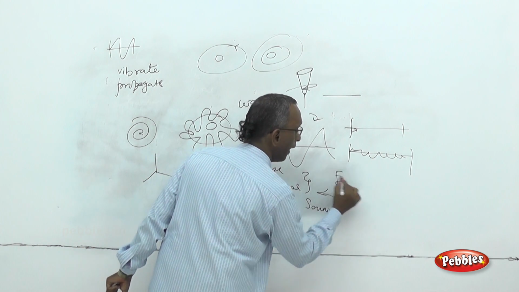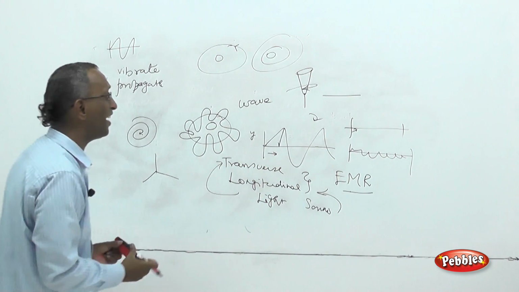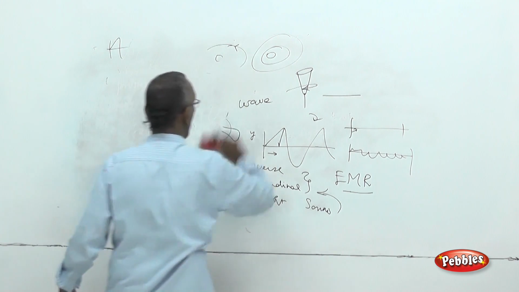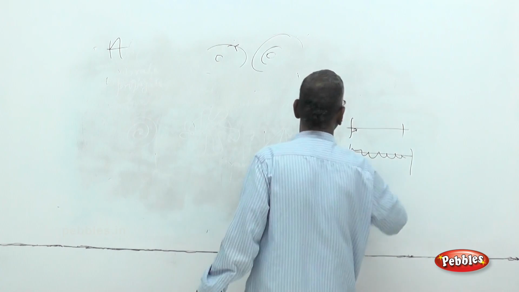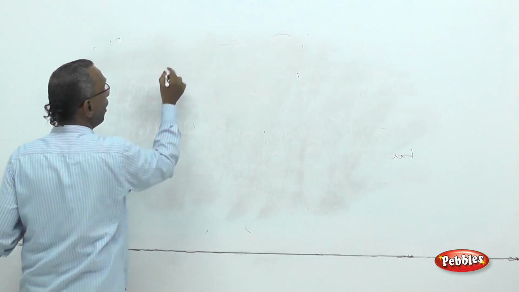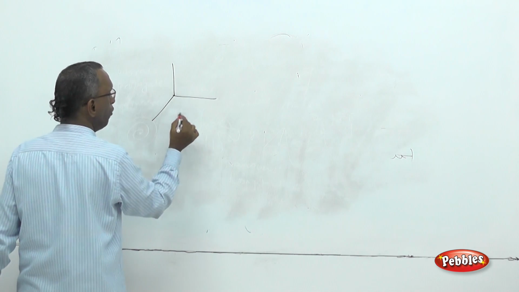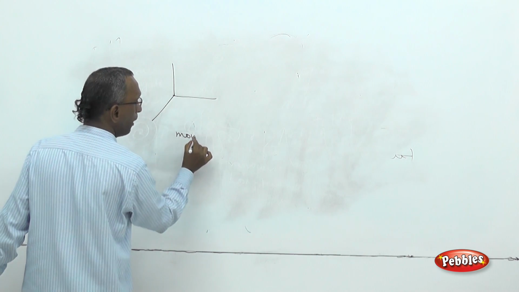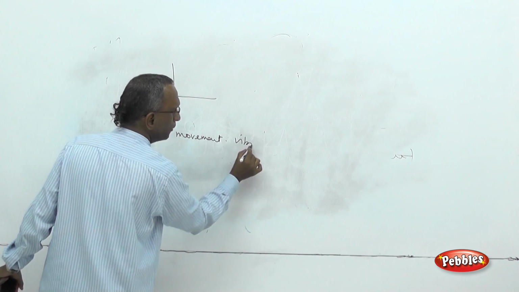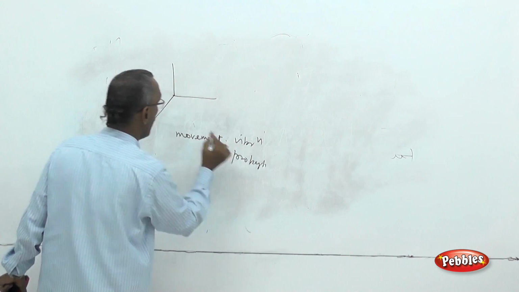Both are called electromagnetic waves or electromagnetic radiation. Now you have to see the salient aspects which you have studied about the electromagnetic radiation. Electromagnetic radiation, as the name implies, consists of two components, an electric component and a magnetic component. Its movement is of two types, vibration and propagation. It vibrates in one direction and propagates in another direction.